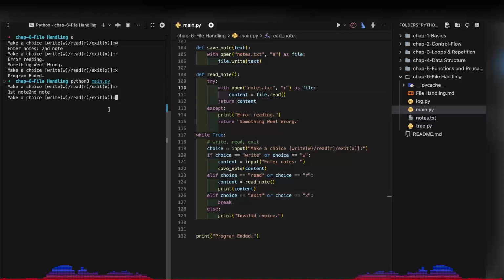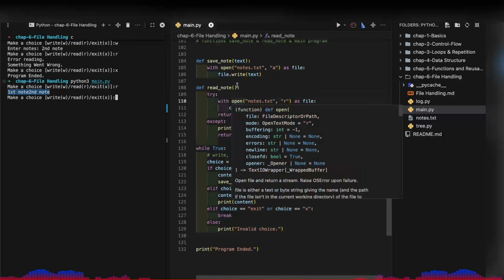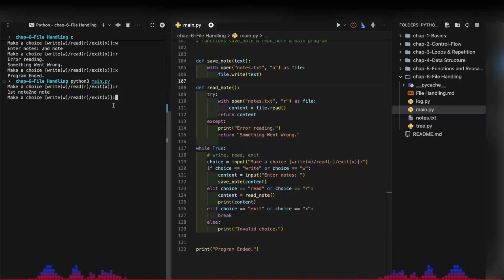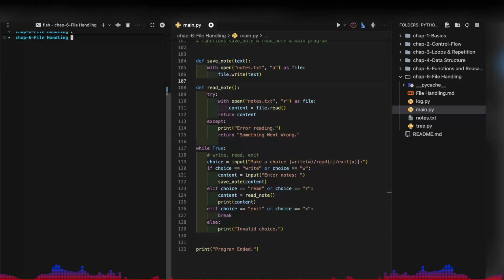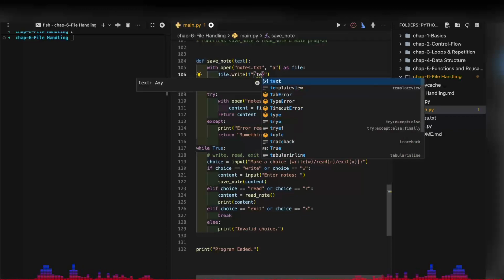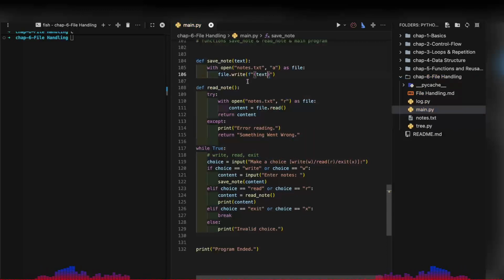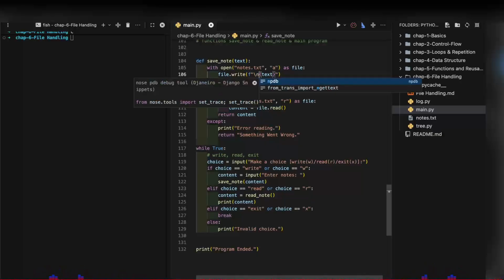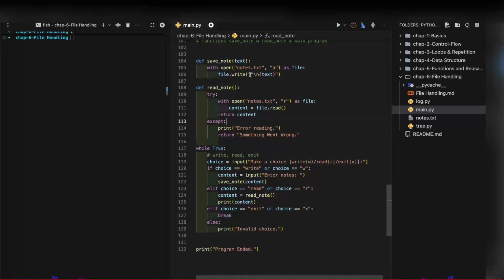Now, how I can go about solving this issue is by altering the way I save to my file. Remember that little trick we had? So first of all, I'm going to exit that, clear my terminal, and I'm going to change this to an F string. So F, two quotes, curly braces, pass in the value that we want to add to the file. And before that, within the quotes, I'm going to use a backslash and the letter n. So every time a new value is added to my file, it will be added to a new line, just like that. So now let's run our code one more time.